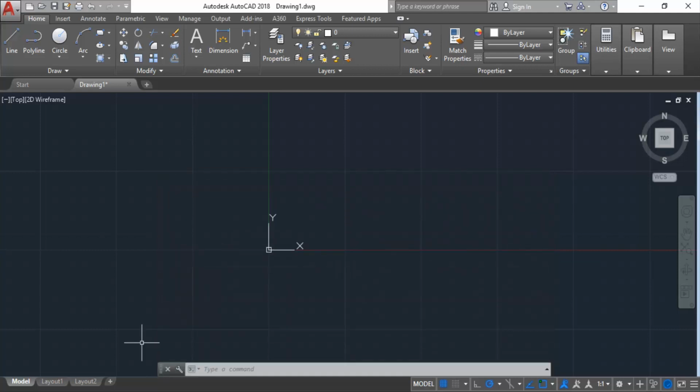We can drag and move the command line anywhere on the screen by simply clicking and dragging in this portion. Let me put it back.